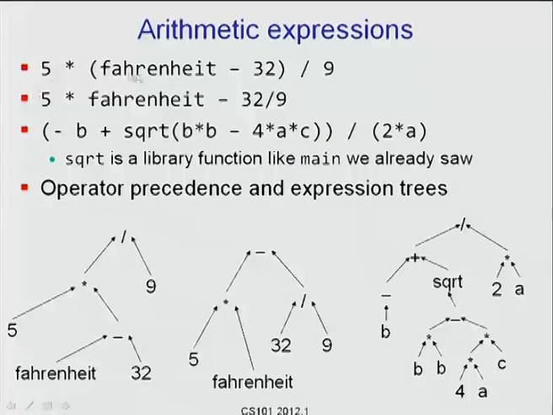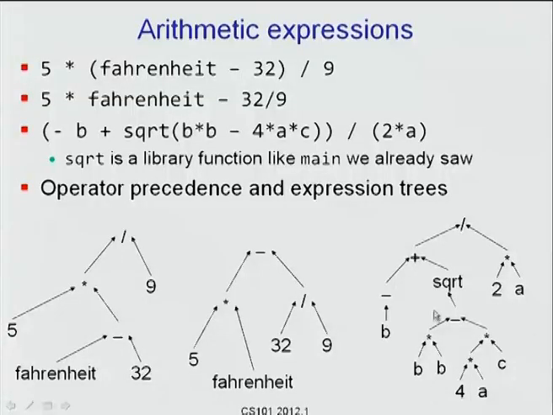So among the first things a compiler does on encountering expressions like this is to turn what used to be a string in your input file, C++ code, into an internal representation which looks like this tree. Here is another longish expression for the root of a quadratic equation, minus b plus, in this case, plus square root b squared minus 4ac over 2a, and that's the corresponding expression tree. So the compiler scans your source code file, and it internally turns it into this expression tree, where you compute b squared, you compute 4 times a times c, you take the difference, you invoke a function, we'll learn about that soon.